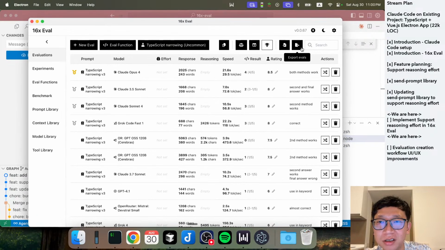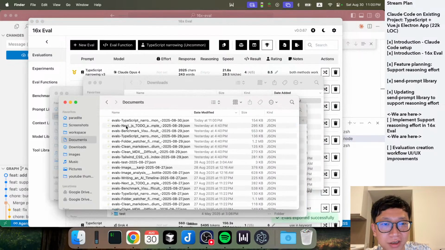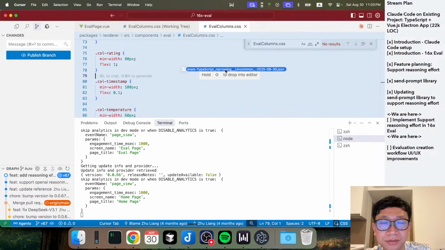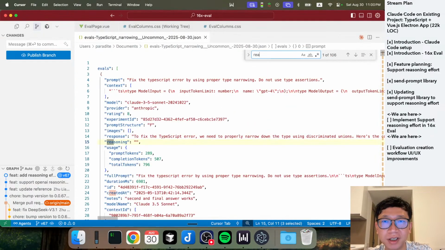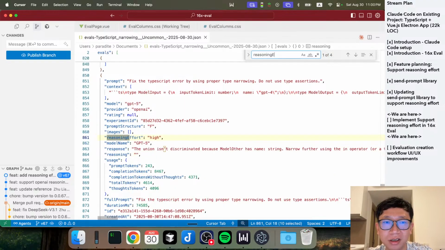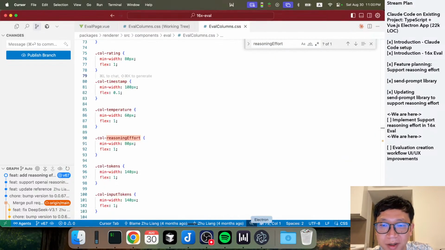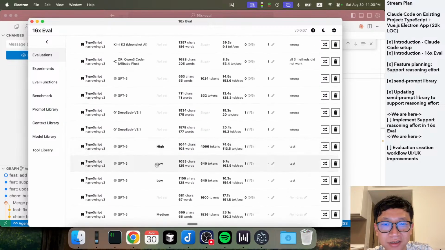I'm gonna export this experiment and then open it to make sure that it's actually saved. So if I search for reasoning effort, I should see high, low, and medium. Nice. So it's actually saved. Nice. So yeah, looks like everything works.